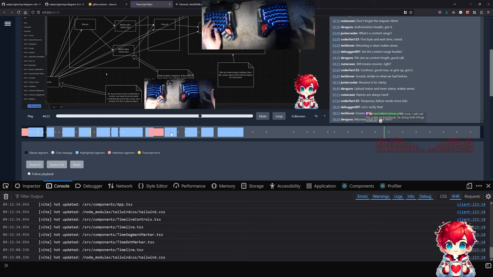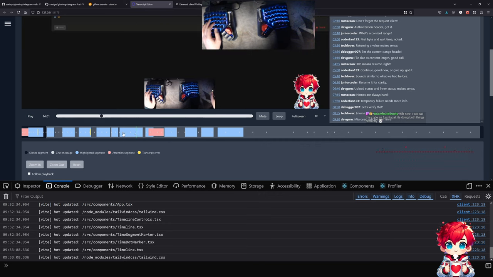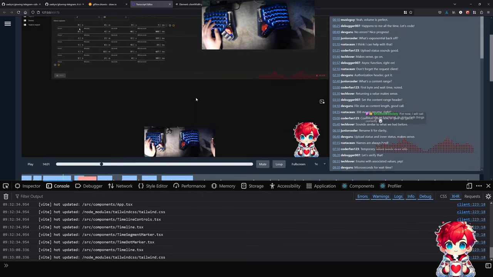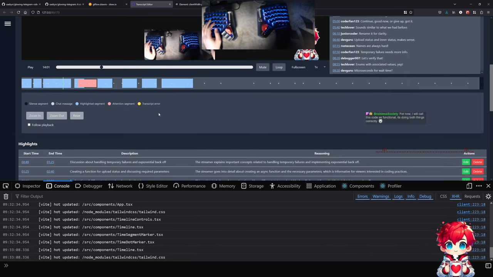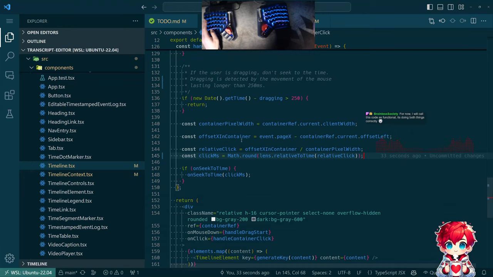And there's two timelines. There's this one that I made that shows all of our different objects on the timeline, the highlights and stuff, and that can be zoomed in and out and panned. And then the timeline of the video player that I also implemented is just the absolute view, right? So this video is like an hour long, because it's just one of my rendered episodes that's going to go up on YouTube eventually when I get to that. And yeah, pretty happy with that. Okay, we fixed the bug.